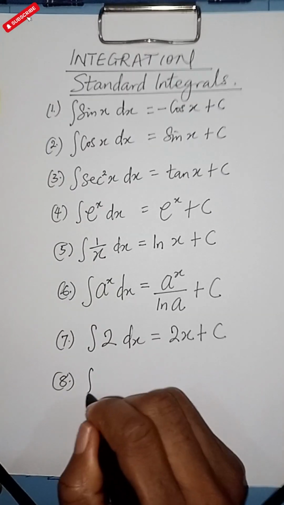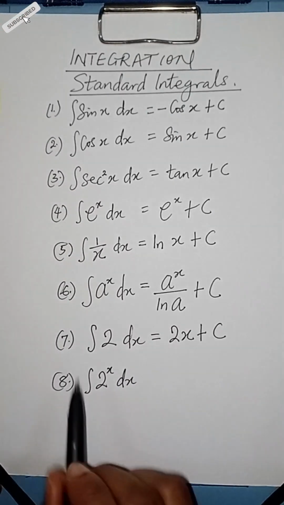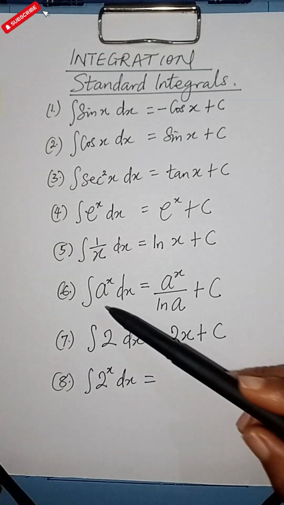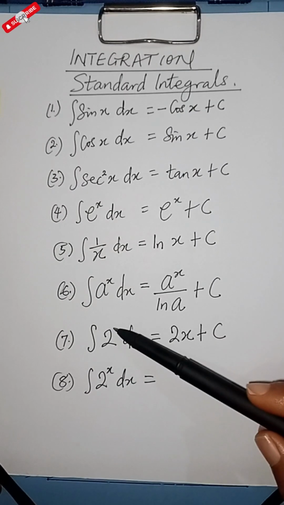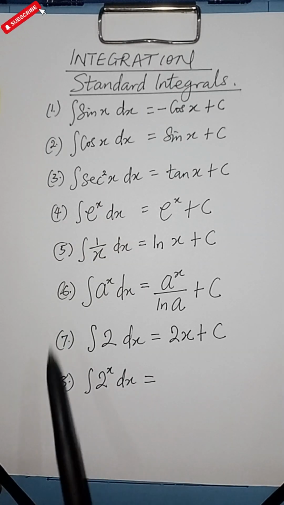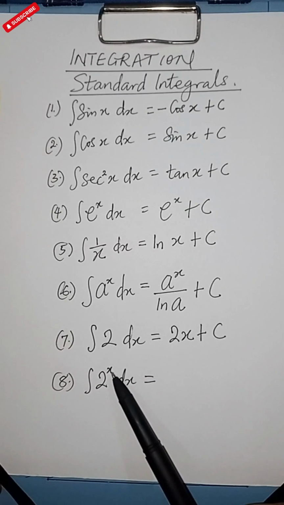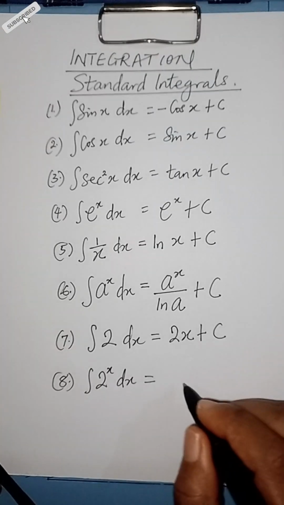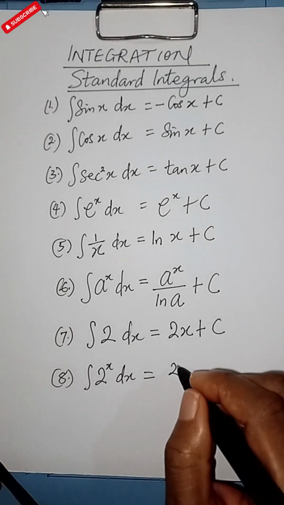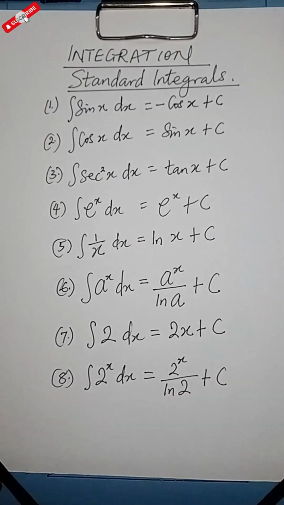But now it's quite different from this. Let me introduce this. Supposing I have 2 raised to power x dx, which is like question number 6. The difference between these is that the constant has no x attached to it as a power. Number 8 and 6 are alike, and the a can be treated as the constant 2 here. Now it has raised to power x dx. Whatever you have in number 6 will be the same result here. It will not change. It will simply be 2 raised to power x divided by ln 2 plus your arbitrary constant.